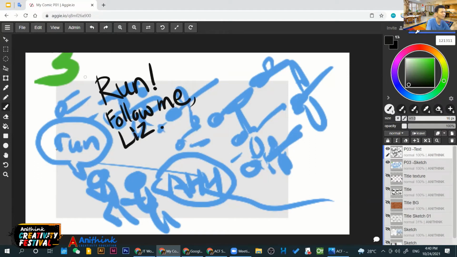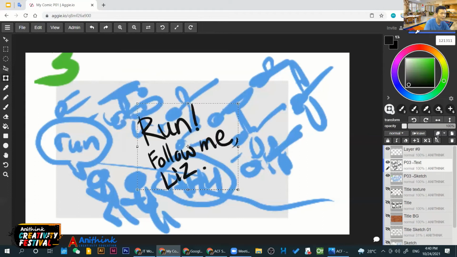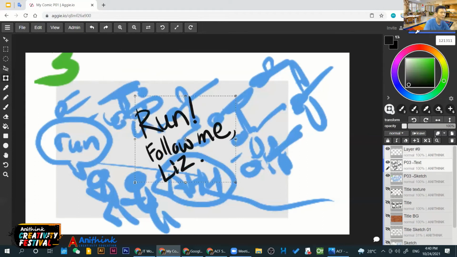Okay, so what we can do, we can divide it 2. So we have the text here, then we add a new layer. Okay, so I want to put the text, double click, move it to more center. Okay, then we need to get back to the box, so it's more easy brush. Okay, what if we draw the round shape first?